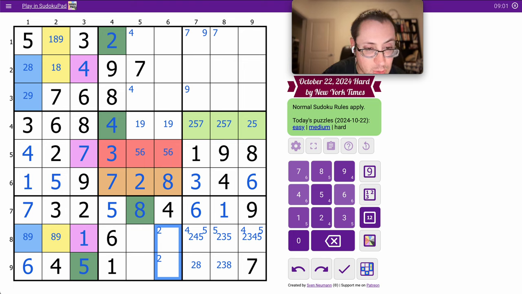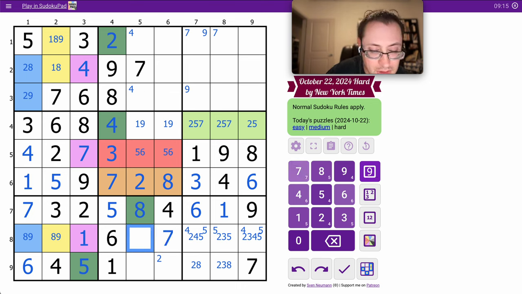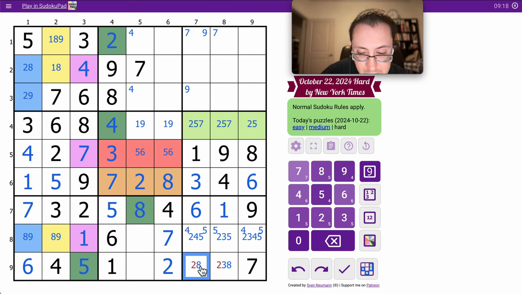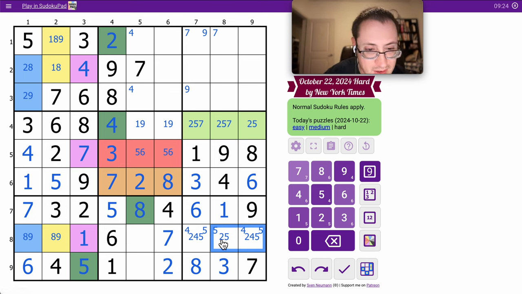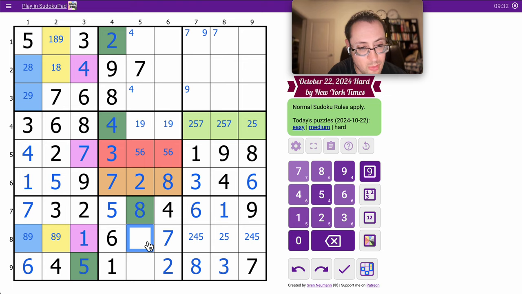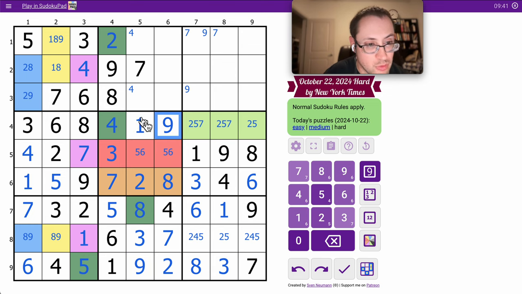That doesn't tell me much of anything useful. Now, 7 has to go here. These can't be 7. Oh, that can't be 7 either. So 7's actually placed within the region. That places 2 within the same region. See, 2, 4, 5, that'll give me this digit. Or that has to be a 3. And this is 9 to finish the row in region 8. That finishes 1 and 9 in row 4.